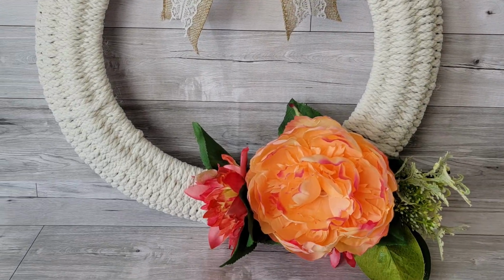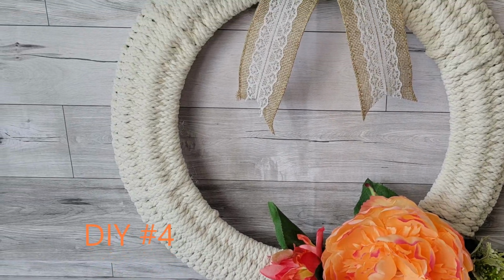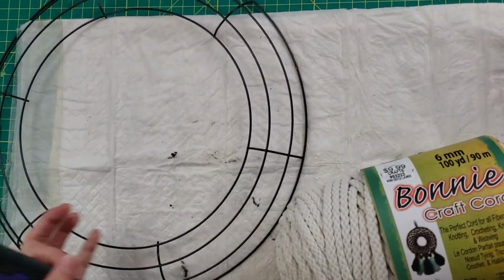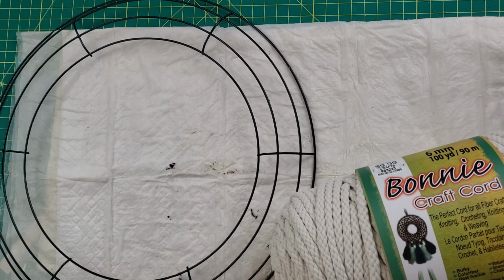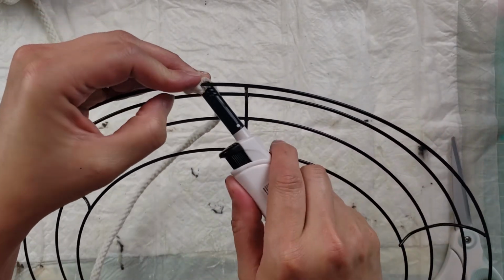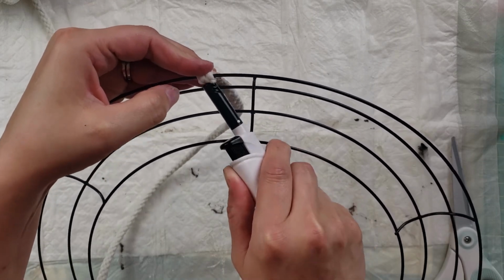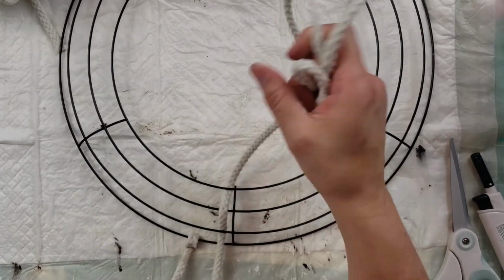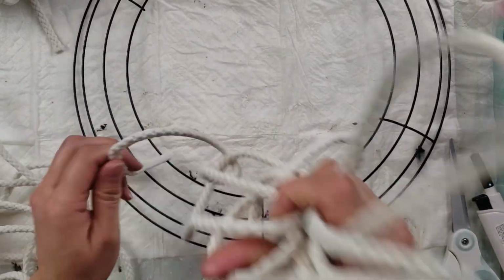Okay, so this wreath is next, and I love this. I saw this on Pinterest and I knew I wanted to make this. So I took one of those, I think it was 18-inch wire wreath forms from Dollar Tree and that Bonnie craft cord from Hobby Lobby, and it fuses together. So I just used my lighter to melt it into each other.